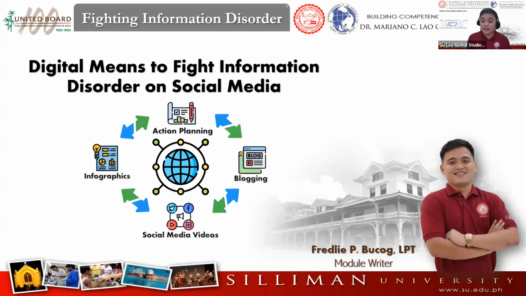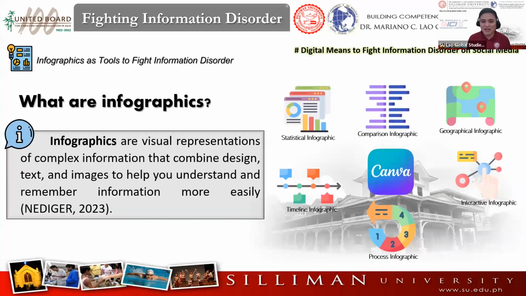So there are various strategies that we can employ to tackle the spread of false information on social media platforms. These include crafting infographics, producing social media videos, engaging in blogging, and lastly, implementing an action plan. Don't worry, because I will give a short overview of those four digital means to fight information disorder. I know you already know about this one. Let's have a short review.